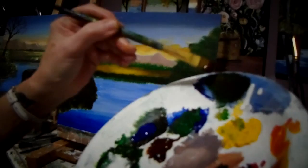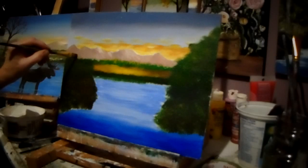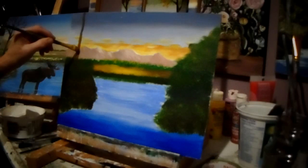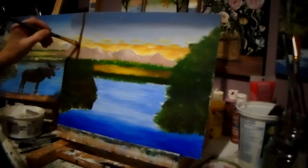Alright, so let's take our brush, the chiseled edge like this, and push up, up, up, up, make it a little bit crooked. You want a little crooked tree. Good, and then we'll come down right into our bushes. Now, you can widen it out, okay? And make a little crooked tree, a crooked little tree and a crooked little house. If you want it darker, we can darken it again after. So we'll make some more.